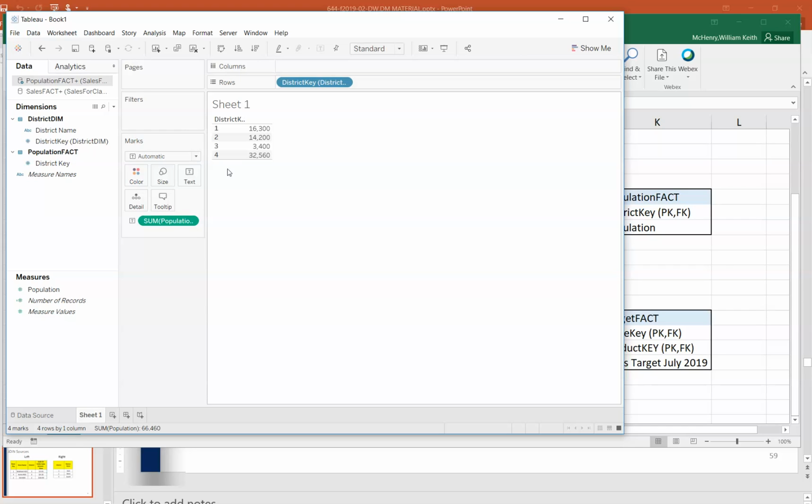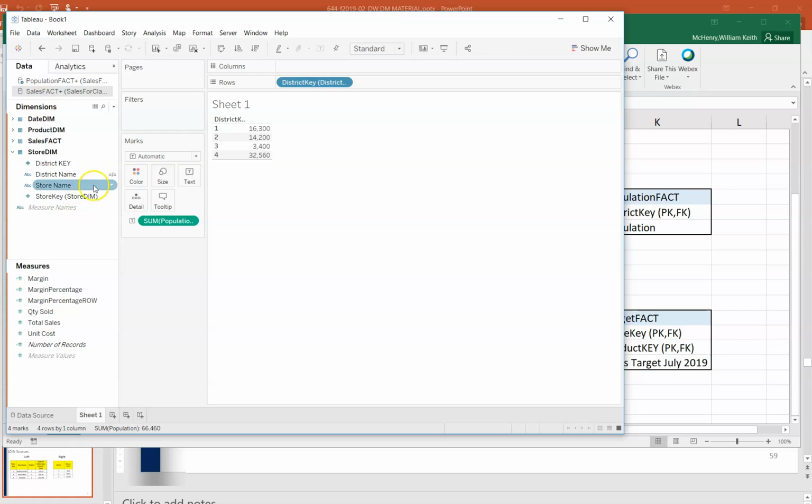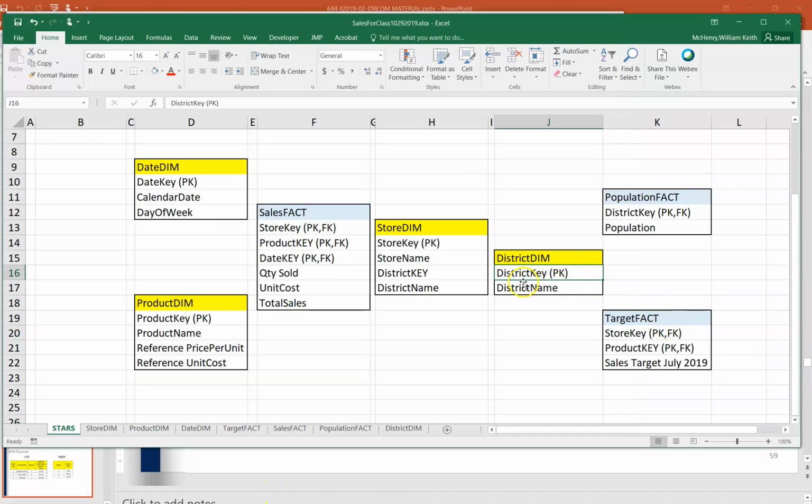So what happens if I want to then look at the total sales by district? If I simply click over, and by the way, the fact that this has a blue check on it, that means this is the primary table. If I then click on sales fact, Tableau automatically tries to find a field on which to link. If you go back to our star schema, you will see that the field that we're linking on is the district key, or it could also be the district name. Tableau will do either one. It doesn't really care which one it does.